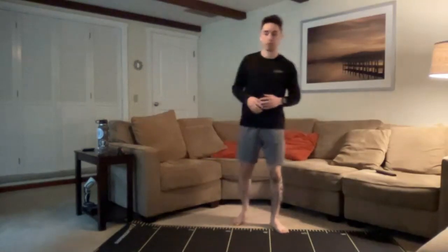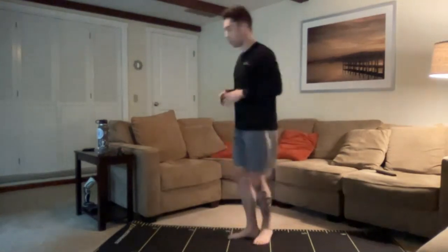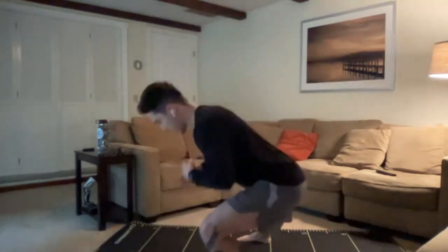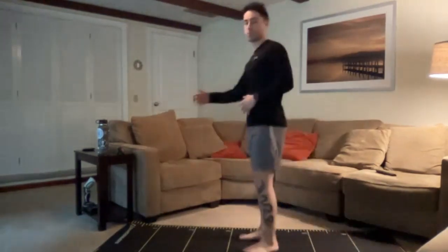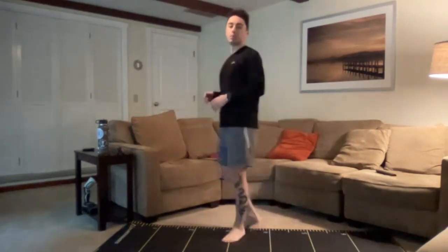All right, guys, so the movement that we're going to be doing today primarily is going to be a 3-way lunge. So we're going to need some adequate space around us here just to make sure that wherever we're standing, that we can lunge forward, do a side lunge, and then also do a lunge behind us. So a little bit of space in front, space out to the side, space behind us. That's all we're really going to need today. We're going to be working one leg at a time.